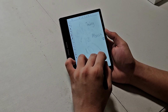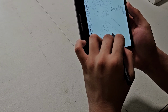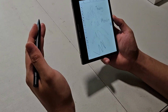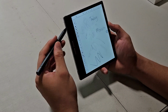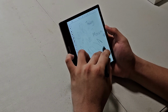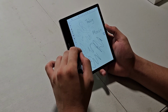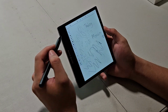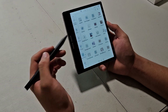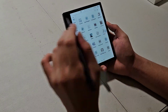If I go light enough, you can see the line is a bit thin. But if I go hard enough, you can see the lines get thicker. So it's also pressure sensitive, really cool. You can use it to take notes. You can change to pen or pencil. This is a really cool feature, I love this as well. So the pen is really useful. Can I use the pen to touch the screen? Yes, you can use the pen for touch screen as well. And really cool, you can immediately use it to take notes as well.